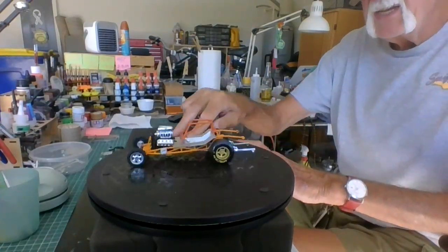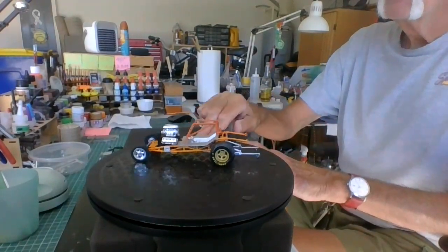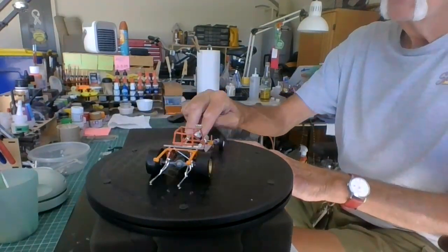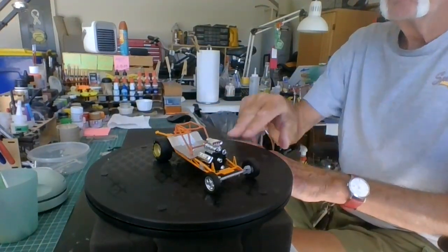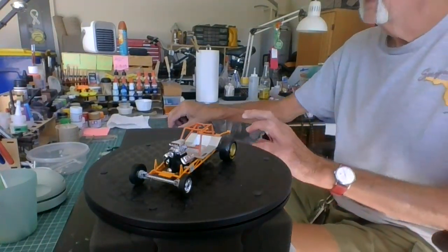So tell me what you think. Leave a message below. This is the Funny Car, Jungle Jim. It's looking good.